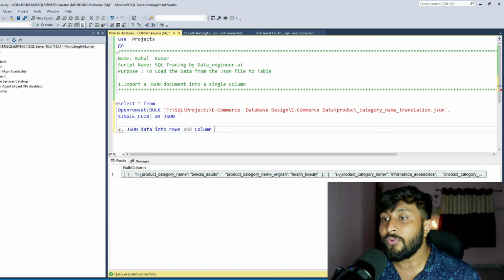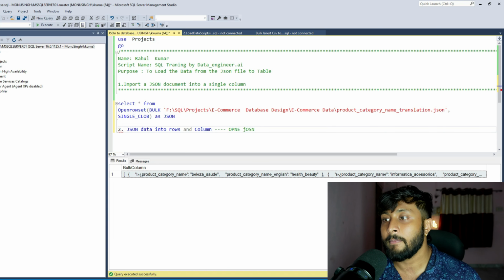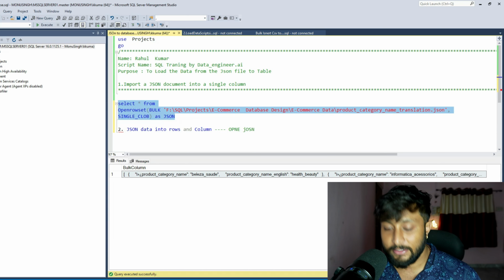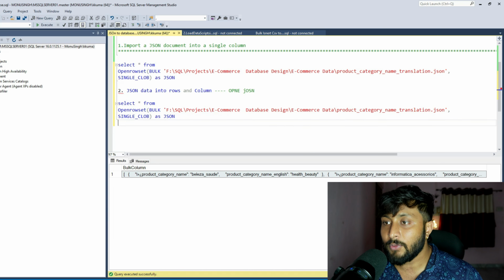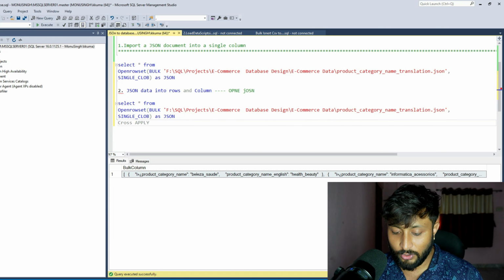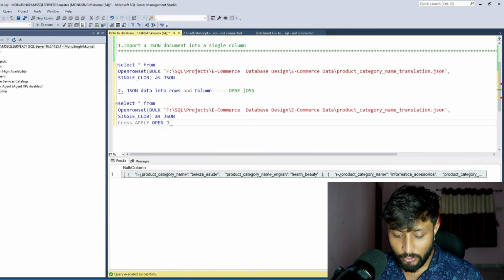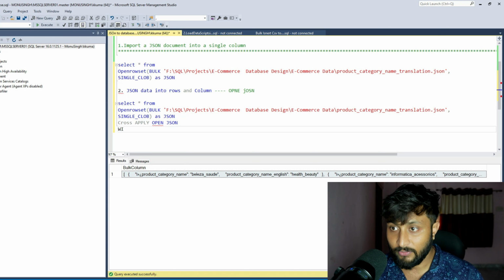For doing that I'm going to use another keyword called OpenJSON. I'm going to use the same functionality, and I am going to use a cross apply with this OpenJSON, and I'm going to use a WITH keyword with that.